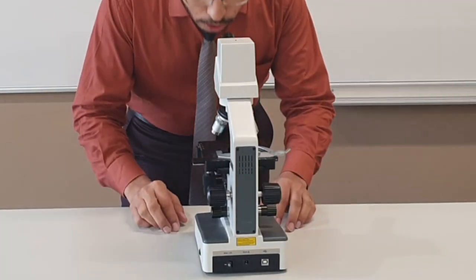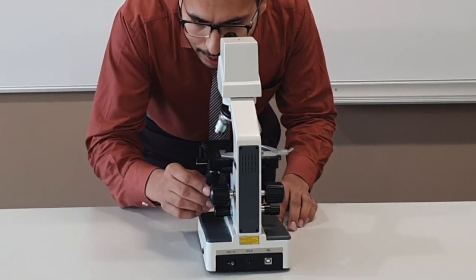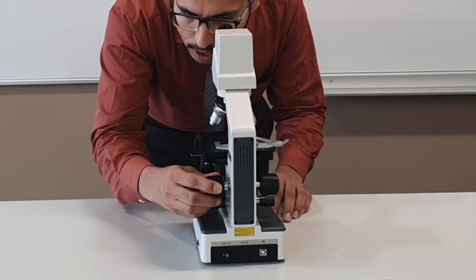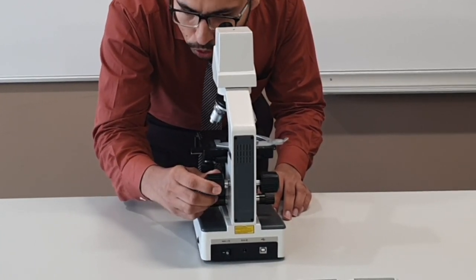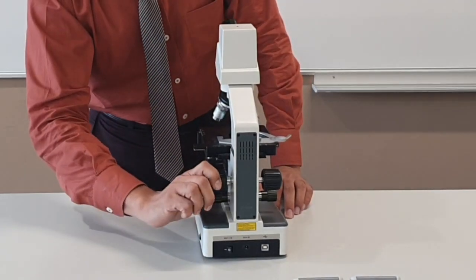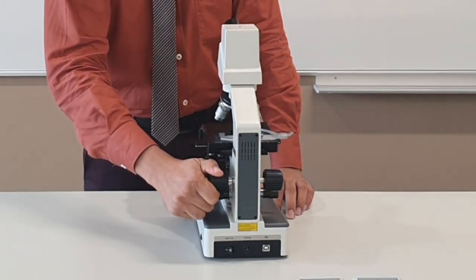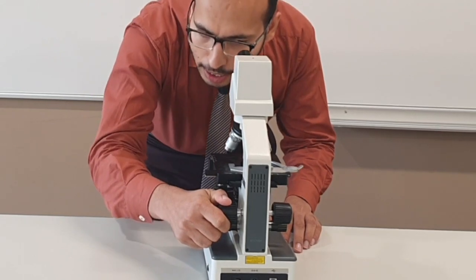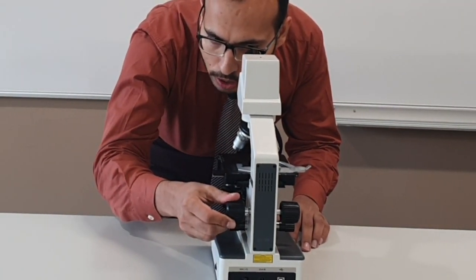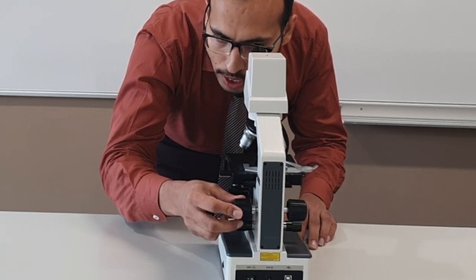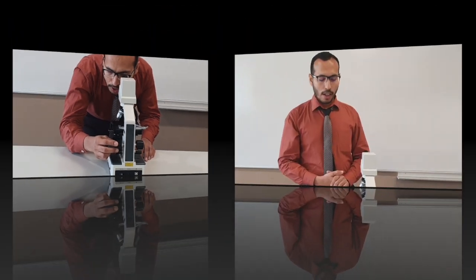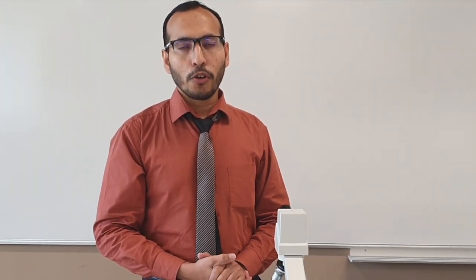Secondly, when you are looking through and want to zoom or magnify the slide, when you are moving the coarse adjustment, make sure that before you move blindly, first bring it all up and make sure you don't bump into the slide, otherwise you will break the slide. First bring it up, then slowly rotate it downwards. It will take the stage to magnify or change the resolution. That's all for the microscope. I hope you are familiar now with each part and its function. Thank you.